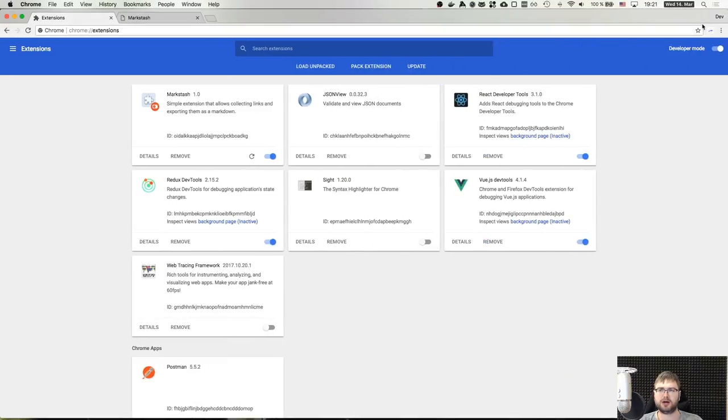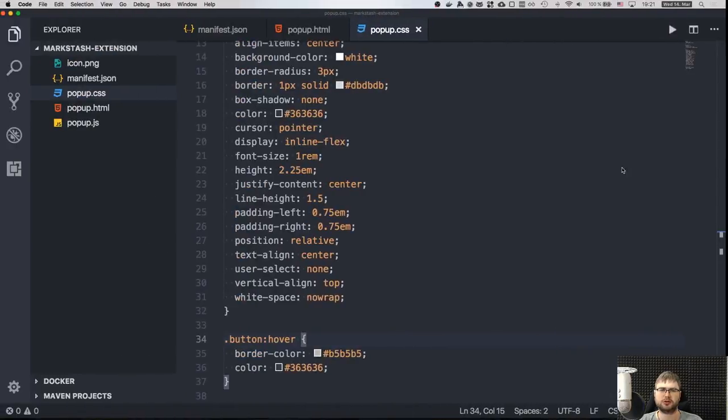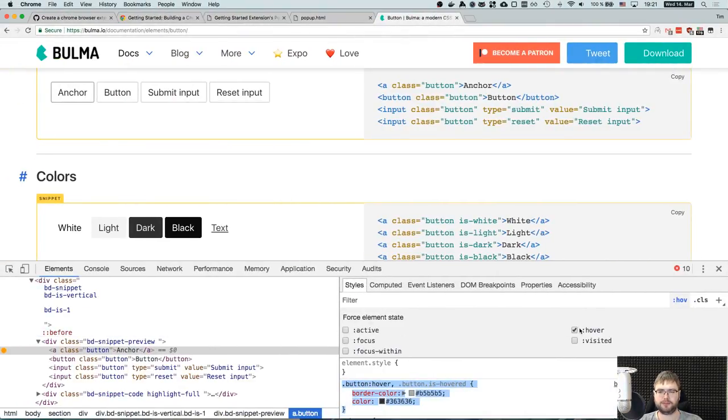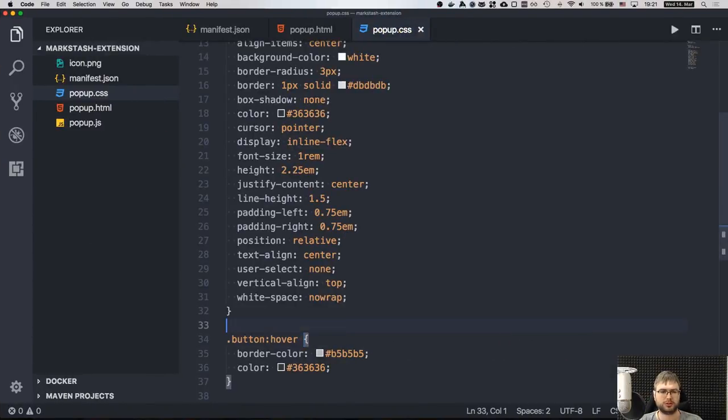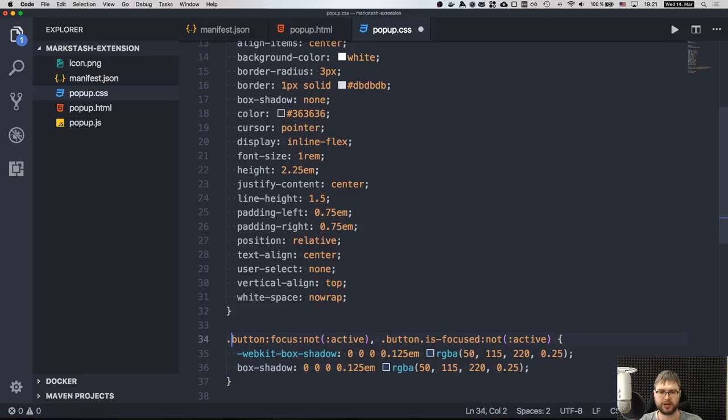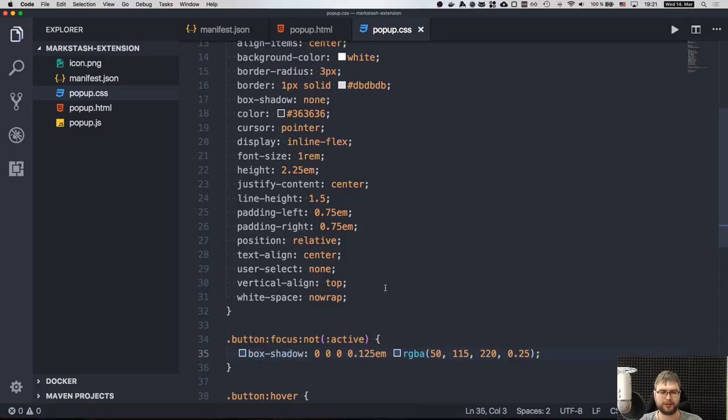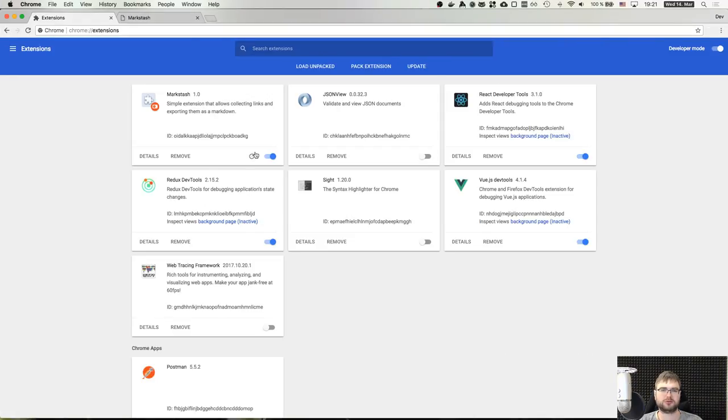It is the other thing. What do you call it, right? It's not hover, but hover is nice anyway. Is it focused, right? Yeah, it is focused. Okay, this is what we want. Put on focus, just to have it all kind of nicer than just some gray outline. Kill the WebKit shadow prefix because we don't really need it. Refresh.